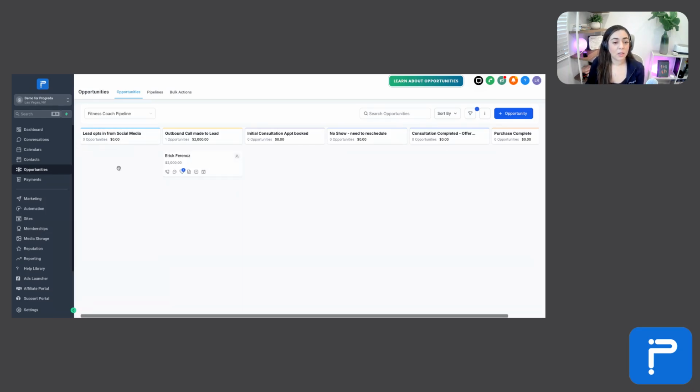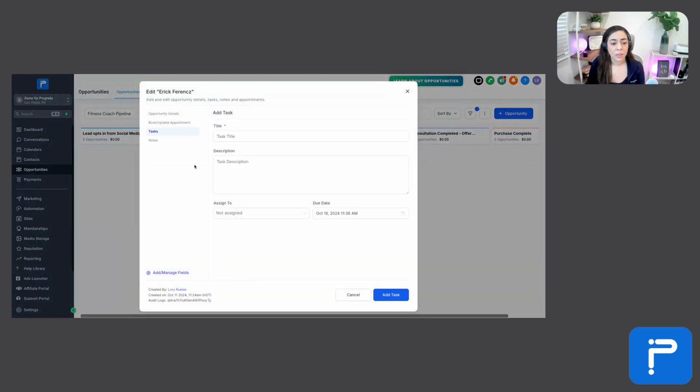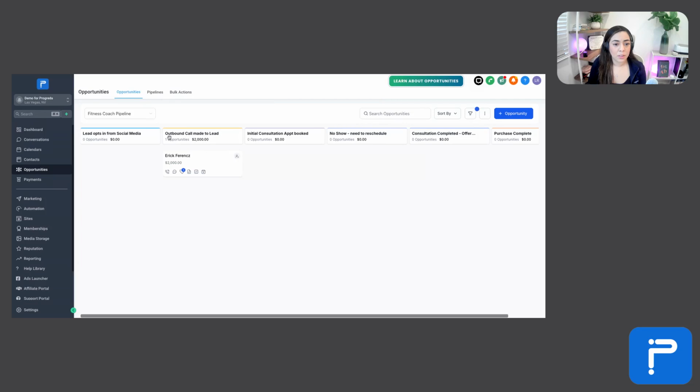Another great thing is there are 2 ways to reach or add notes into your contact. For that specific person, you can go down here and see how it has add notes, add a task, or add an appointment. So if you have someone on the team who just has to update something really quick, or you yourself want to create a task for the person, you can just go ahead. Let's assume this person is the outbound call to be made.